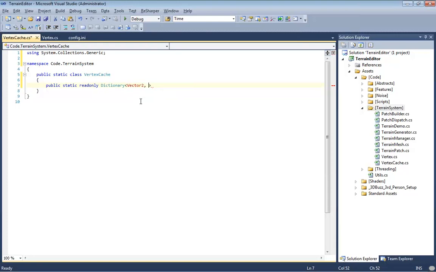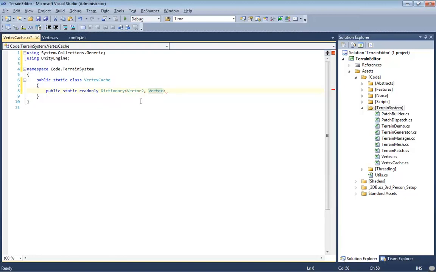This is how we're going to be able to look up all of our information. So we're going to use a Vector2 as our key for our dictionary, and that key is going to reference a value that is of type Vertex. And I will, very creatively, name this vertices. It's not assigned yet. All right, so we've got that.